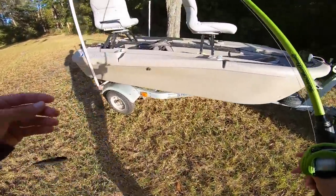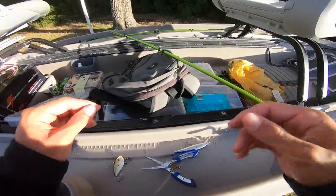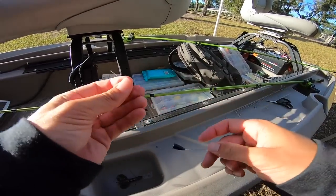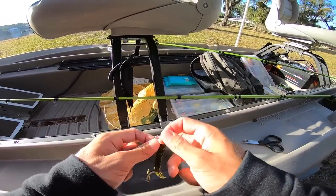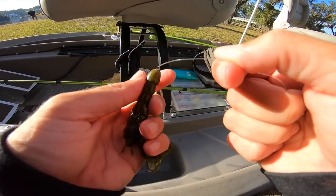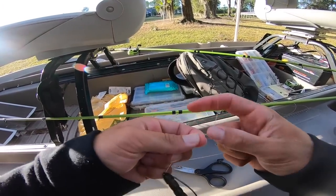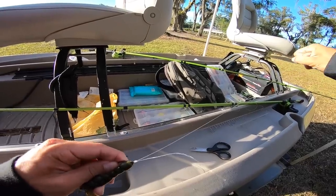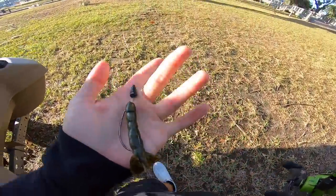Part of me thinks I should slow down, but there's so much bait fish in there it seems like they don't really want my presentation. I want to tie on a little Texas rig and see if we can get some - put a little quarter-ounce bullet weight, a three or four-out extra wide gap hook with a rage crawl on there. That's caught us more big fish this year than any other bait. I'll drag it right on that drop off - all the bait pushed up in the water column so they come up, ambush that bait, and run back off to the drop off. If I can throw something down there like this crawl and finesse them, it might be a good trick. Green pumpkin crawl on an extra wide gap with a quarter-ounce bullet weight.